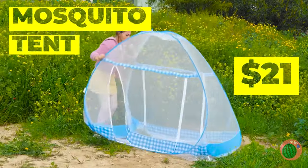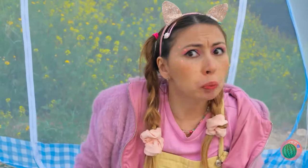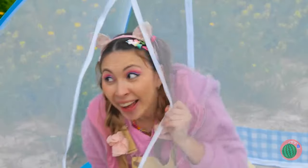Let's hope this mosquito tent works on more than just mosquitoes. Now you can enjoy your waffles in peace. I wouldn't open that if I were you.